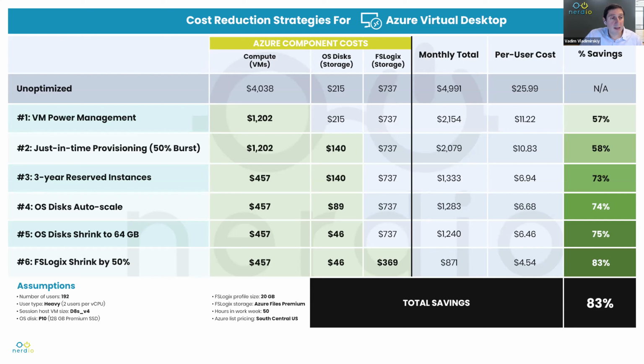that those VMs are using while they're powered off. And this is where the second optimization, called just-in-time provisioning, comes in. What this does is allow you to specify how many of your VMs should be treated as burst capacity. What that means is those VMs will get created on demand as needed to replace the ones that were just consumed by the users. And then at the end of the day, they will be automatically deleted and cleaned up from the environment.